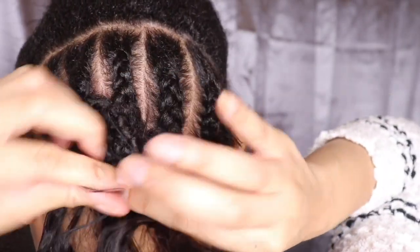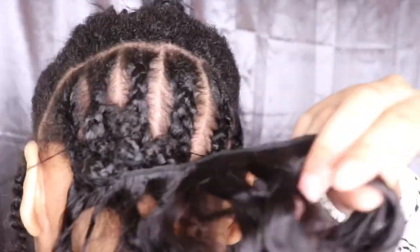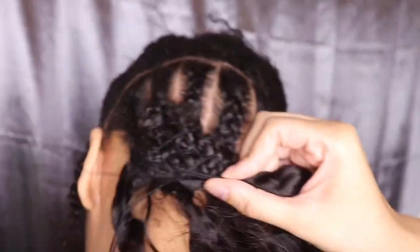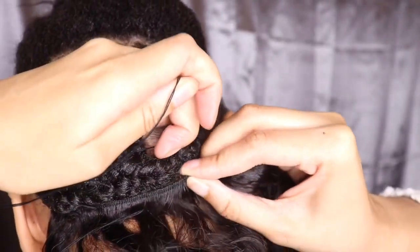So I always keep my hand on the back of my head while I'm sewing just to make sure that it's laying flat, because the last thing you need is lumps, because it is possible when you're doubling your wefts to have a lumpy back. So I go ahead and I hold it while I'm doing it just to make sure that everything is going on smoothly.